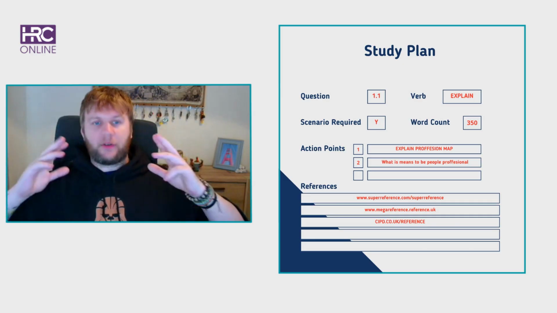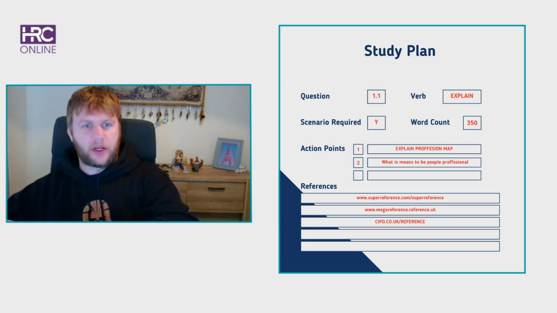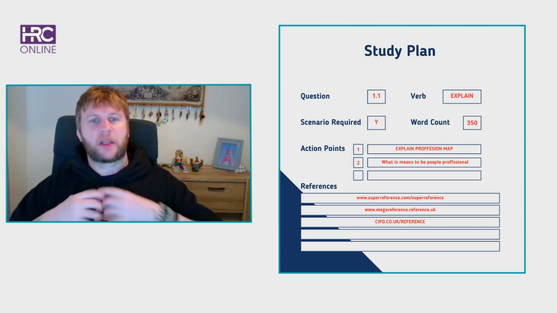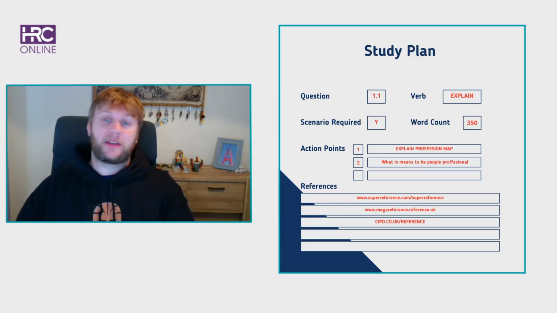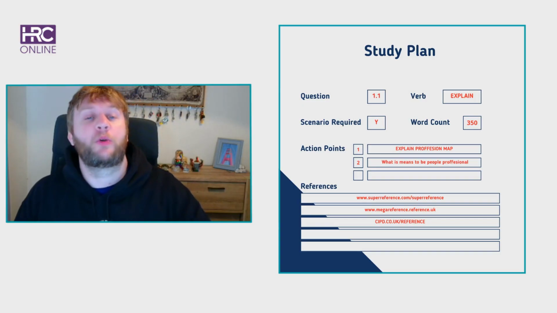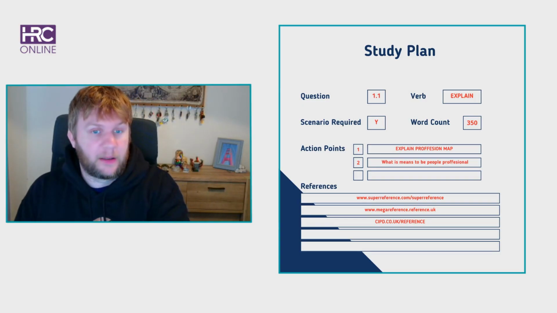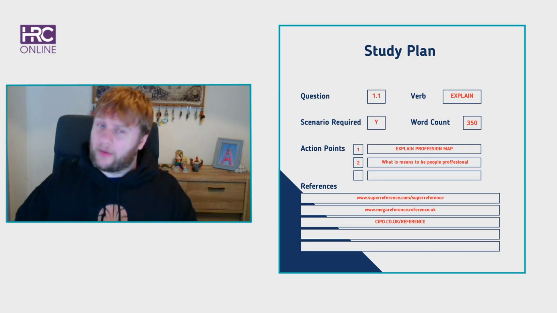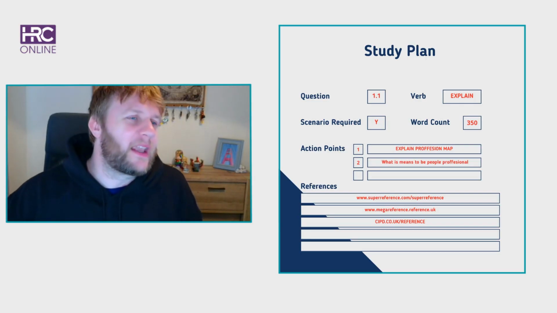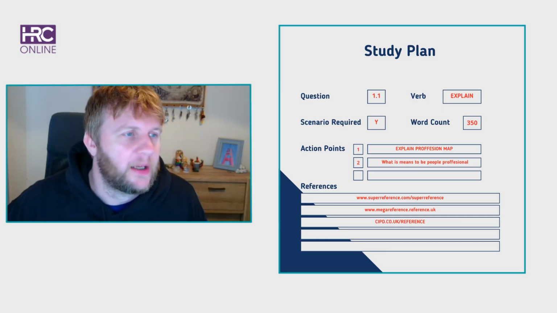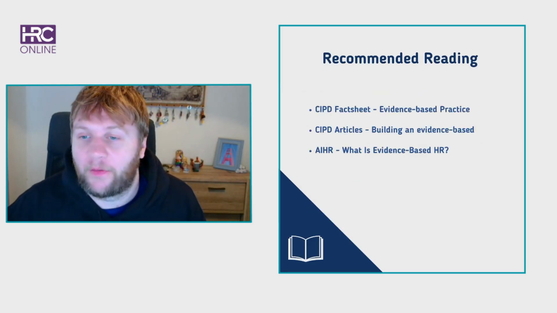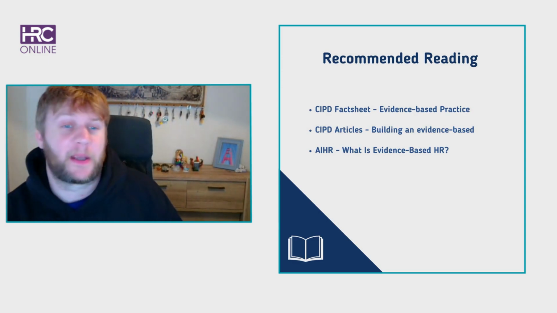As long as you're clear in your mind that this is how I'm going to approach this question, these are the action points that I'm breaking it into, these are the references that I'm going to use, that's fine. Whether you jot this in a pad or create something like this doesn't really matter. It's just as long as you have a structure and a plan for your answer, that will help you get through. Now, we do have some recommended reading to help you get along. Some things that we think, if you give this a bit of a read, might help you get to the answer that you're looking for. And for this, we've got the CIPD fact sheet, evidence-based practice.